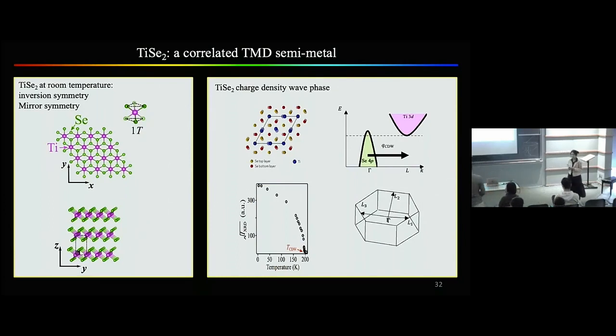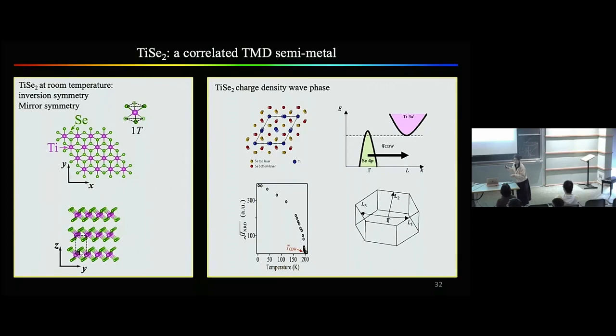Nice talk. So I have two questions. One is, could you remind me of the domain size for your chiral CDW domain? Yeah, we have no idea what the domain size is, but from the STM measurement, if you trust it, they see this Q vector intensity, counterclockwise domain, that's on the order of 10 nanometers.